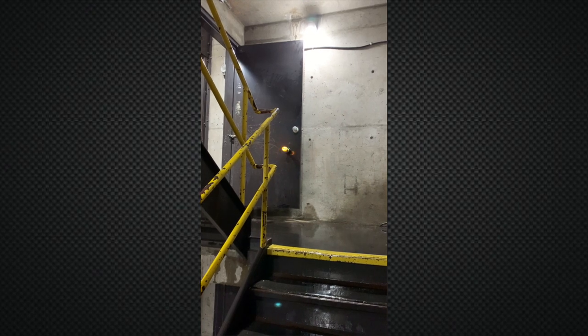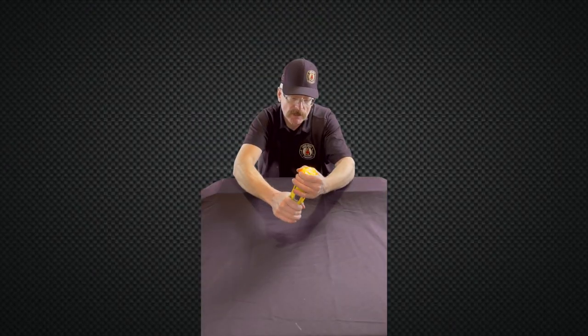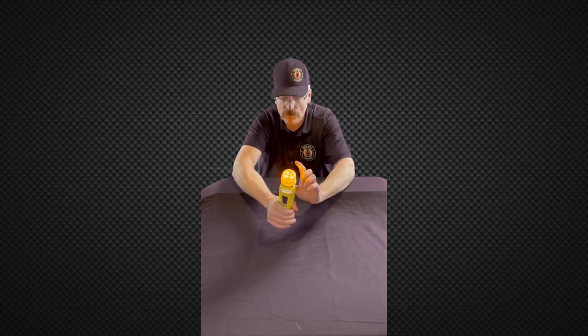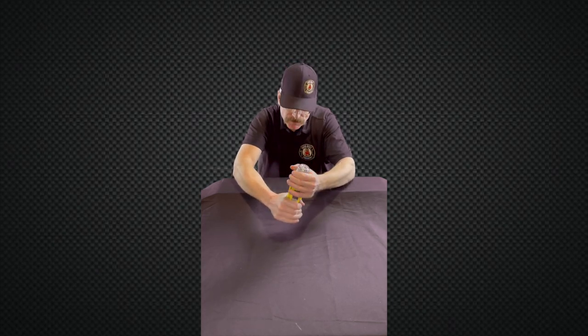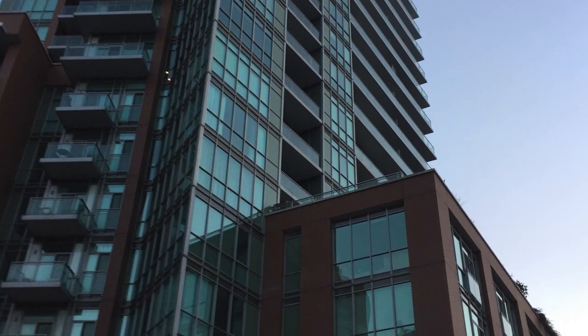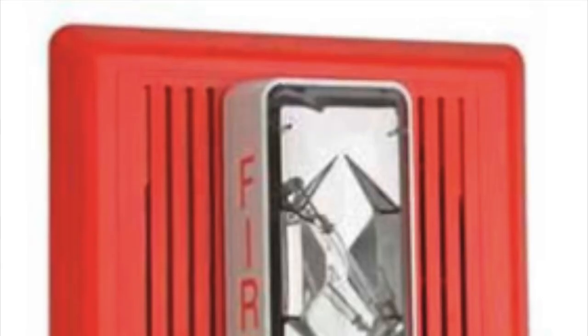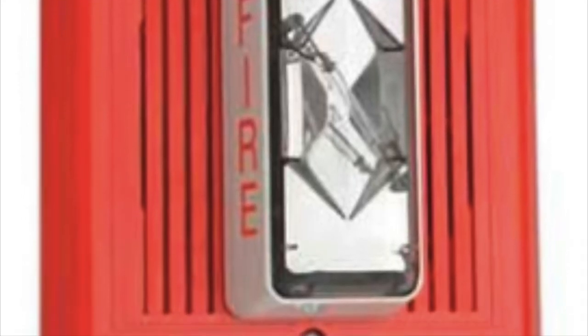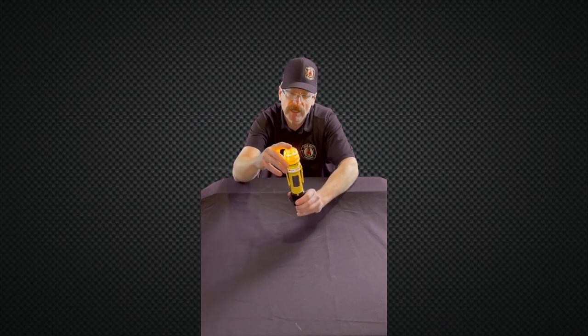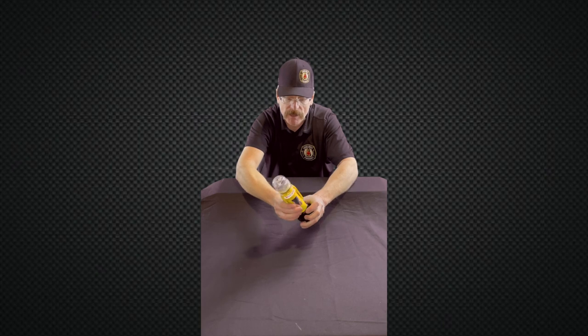The other thing we liked about this is that we can pick the color inside this strobe. We went with yellow and red flashing back and forth — there's also green and white. The reason we didn't go with white is that in our large high-rise buildings, you can't tell what floor firefighters are in trouble on or operating from. Newer buildings all have strobe smoke alarms and alarm signaling, so sometimes you look up and there are blinking lights everywhere. By going with this color, it's unique and you're not going to see that particular strobe pattern inside a normal high-rise building.